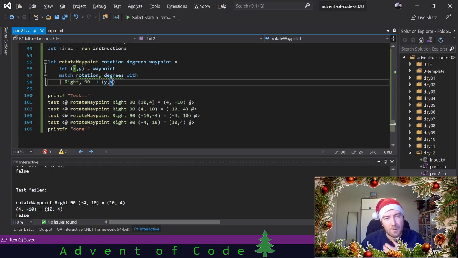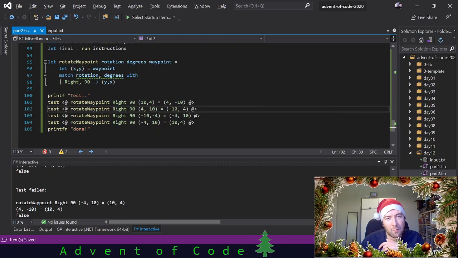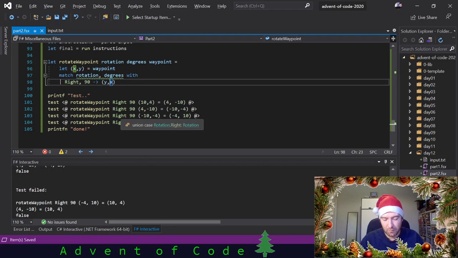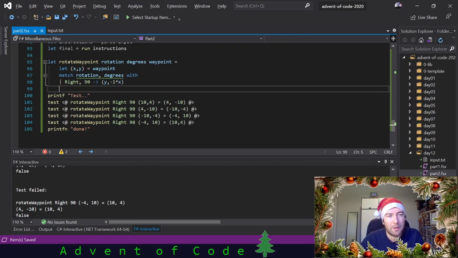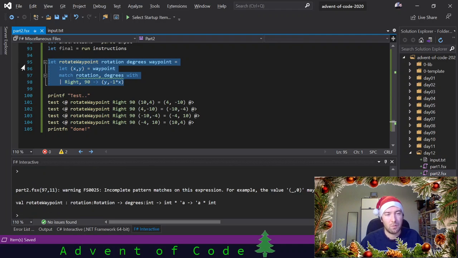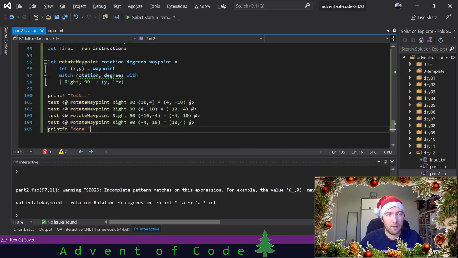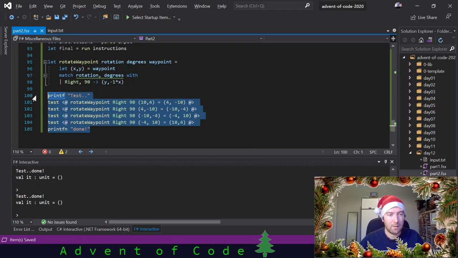resulting. Actually, is it true? Are we changing the sign? Yes, we changed the resulting y coordinate sign. So 10, 4 becomes 4, 10 flipped, and we change the y direction. And again, if we rotate right 4 minus 10, it becomes minus 10, 4 with a 4 flipped. So let's flip the new y coordinate by multiplying it by -1, and I think that is rotation of 90 degrees implemented. Let's see. Yes.